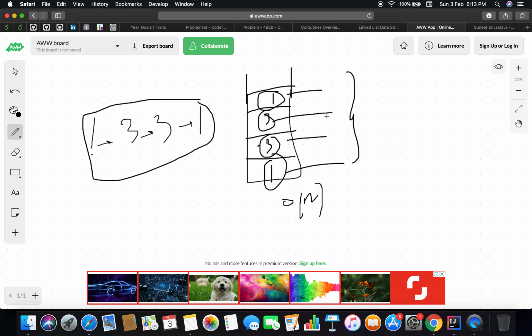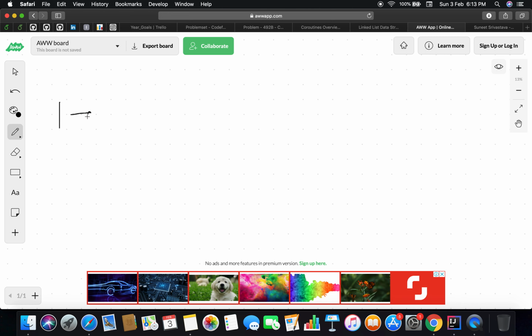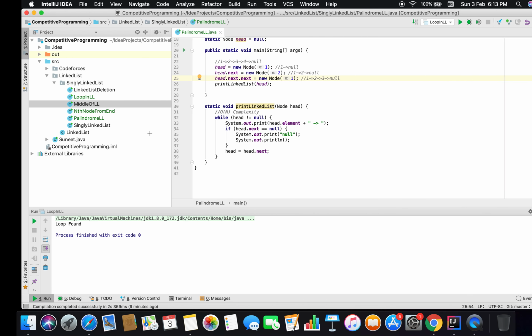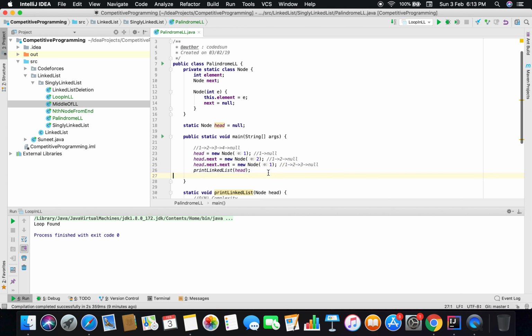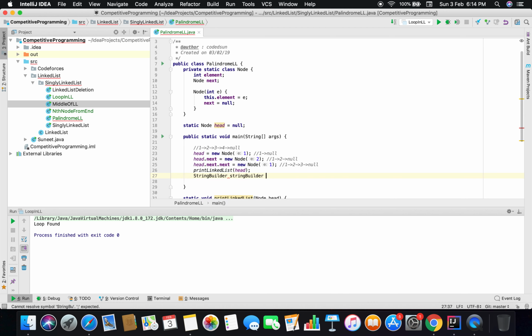So to solve this problem, basically what you can do here is, for 1 3 3 1, use the StringBuilder class. Let's try something called a StringBuilder: create a new StringBuilder, pass 1331, and just print StringBuilder dot reverse. Let's see what it prints. If it reverses the exact same string, then I think you are good to go.